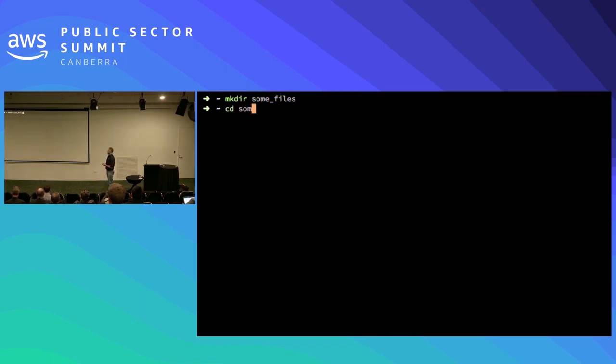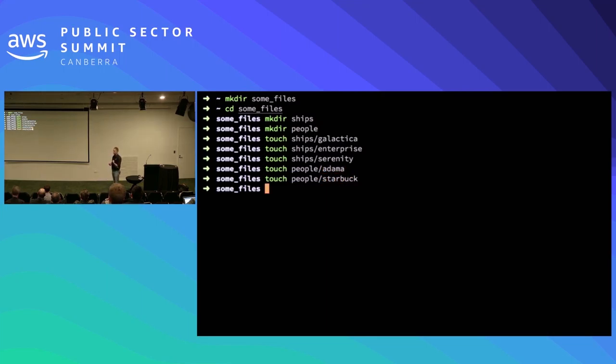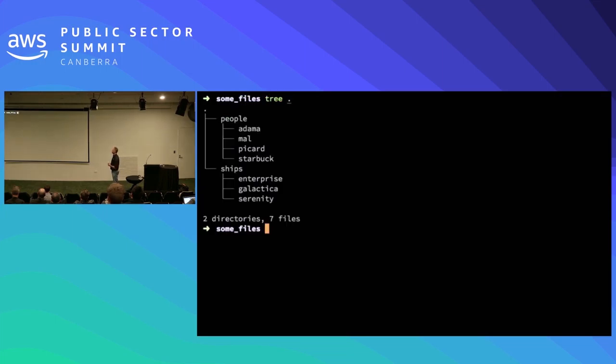OK, so what we're going to do now is create a directory on our local file system, and we're just going to touch some files. It doesn't matter about the size here. I'm not showing you anything to do with the size of a file, but I'm showing you how we can synchronize a local directory structure and the contents of that structure to an S3 bucket. And we're all using the command line interface here, right? There's nothing special. I don't have to write any code and leverage the Boto3 API client libraries and so on. OK, so that's what we're going to sync.